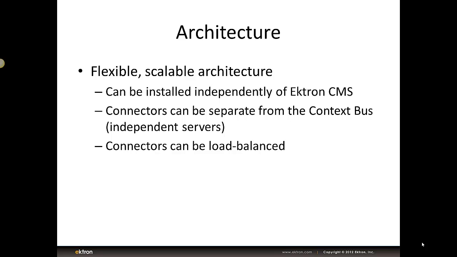Connectors can be installed and configured separately from the context bus, so you could actually have your Salesforce connector on one server, your Digital Experience Hub or context bus on another server, and Ektron on another server, and have all of this completely separated and completely scalable. And these are just simply WCF services. There's nothing more proprietary about them except that they know how to communicate back to the context bus. So just like any other service, it can be load balanced and it can be scaled.